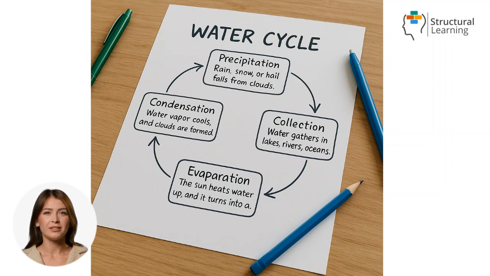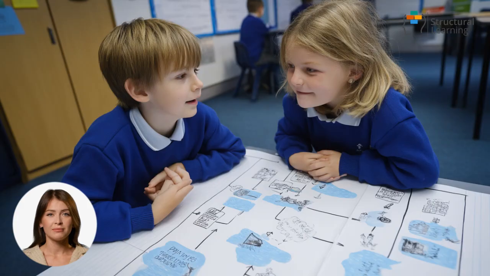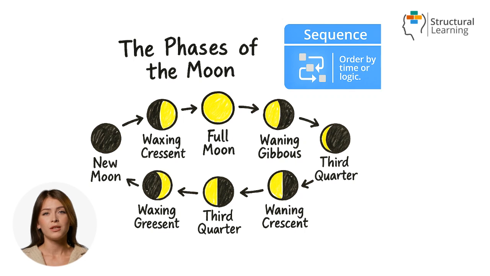The circular format helps learners visualize the continuity of the cycle and understand how knowledge flows and returns. It's particularly useful for supporting planning in science, geography, and even PSHE or story writing. When learners can map a cycle visually, they begin to understand that some concepts aren't linear. They're connected in systems that repeat, evolve, and influence each other.